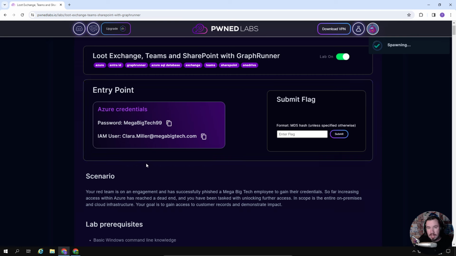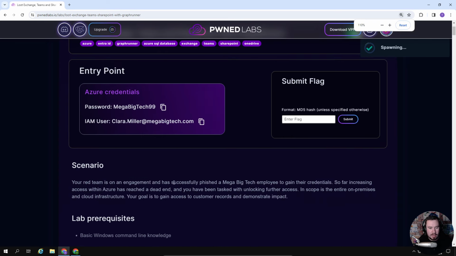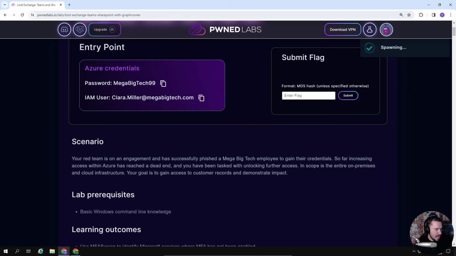What I really love about this is it gives you a full scenario. I've done some other labs, like through Altered Security, another spot that offers Azure labs, but they're not realistic. They're very CTF-y, and it's usually like do this one thing. It's not an entire scenario put together. So I really like this platform because of the way it lays out this scenario. And I think today I might actually take our notes in OneNote because I don't have my Kali VM open.